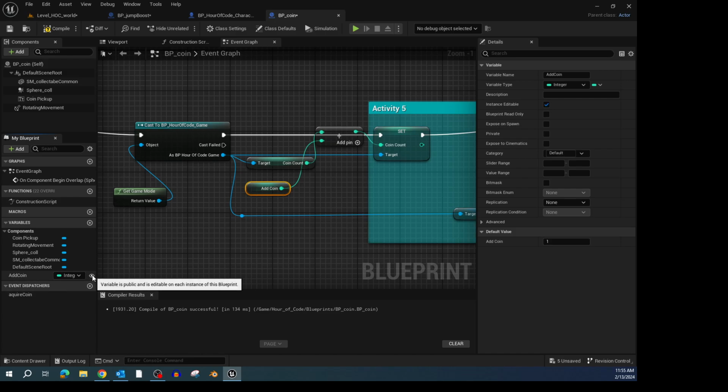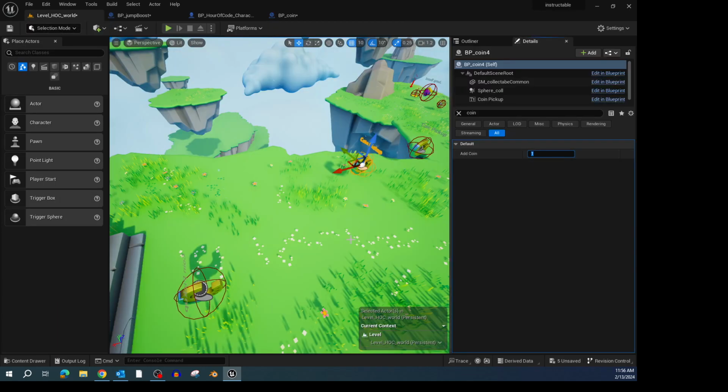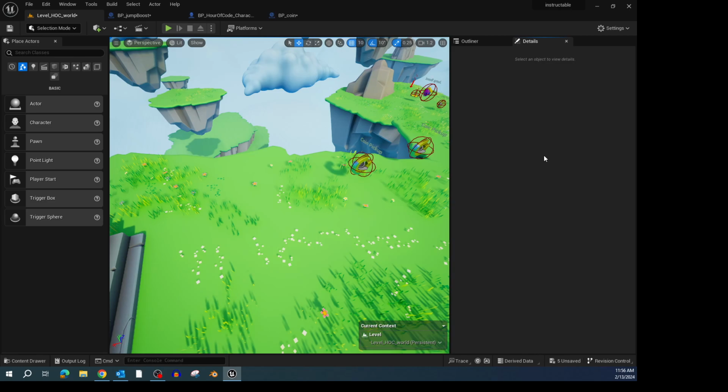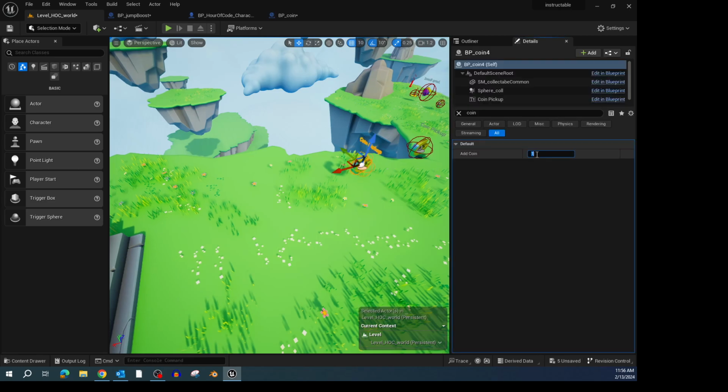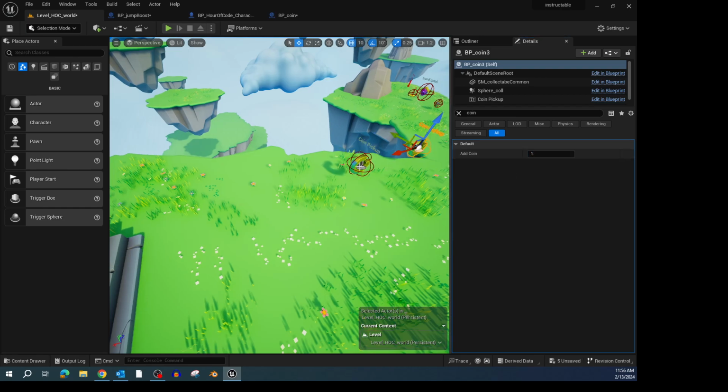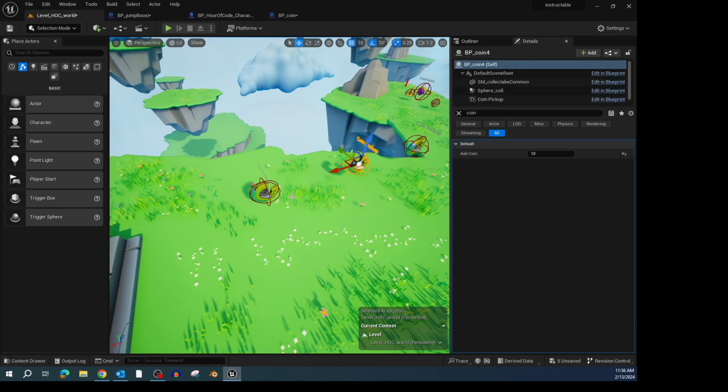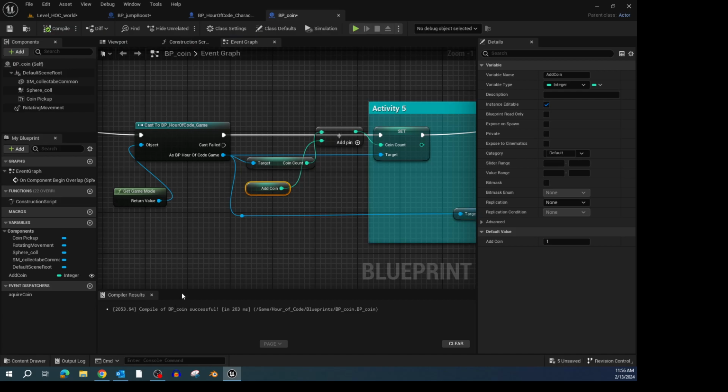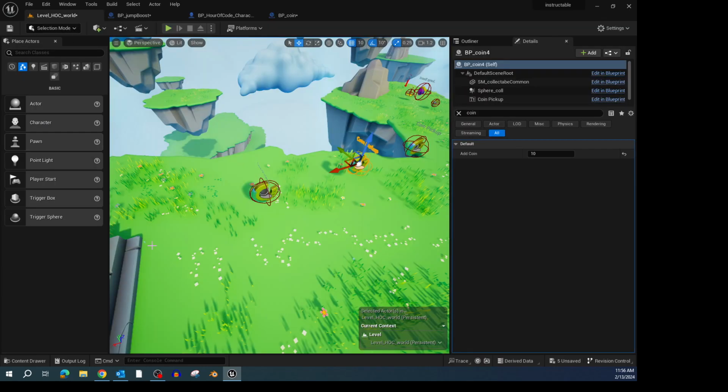So, I've changed the program. I have to compile it again. Go to world. Hey, look at that. So now let's go ahead and make this coin worth 10. Not negative one. Whoa, I deleted it. All right, let's make this one worth 10. And then I'll copy and paste it. And then I'll make this one worth 5. So when I click this, it's a 5. When I click this, it's a 10. Right? So the whole point of this is to show you how you can make public variables, right? So that you can change them on the fly in the game. Save your work.